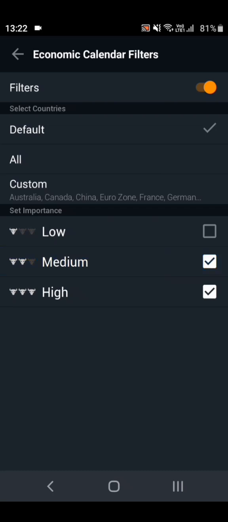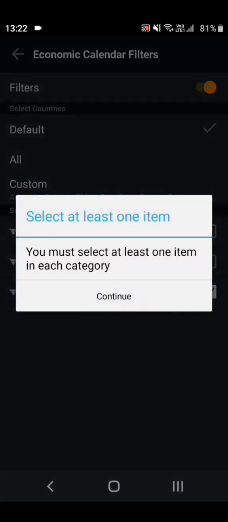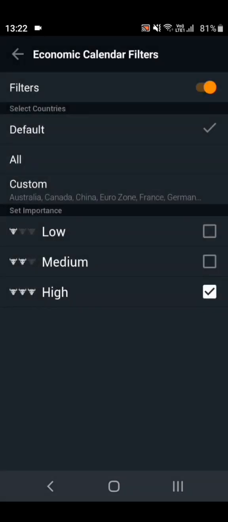This is probably how yours will look. It will have the low ticked, the medium ticked, and the high ticked. What I'm going to need you to do is untick the low, untick the medium, so that you are only left with the high. Now what this does, ladies and gentlemen, is it shows you only the high impact news. It's a filter.